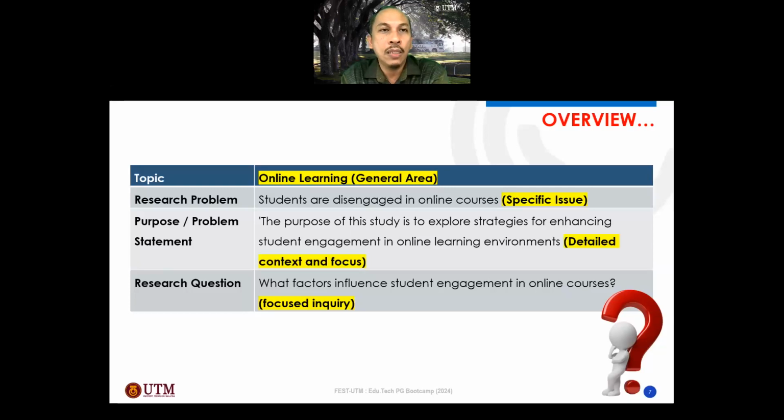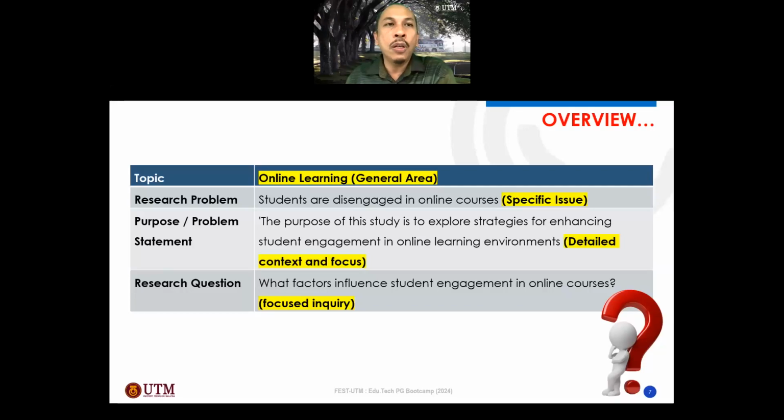It is more focused, meaning that you are not trying to tackle all problems related to disengagement, but you want to focus on strategies to enhance student engagement. Based on that, you propose a research question and research objective. For example, maybe one of the research questions is, what factors influence student engagement in online courses?